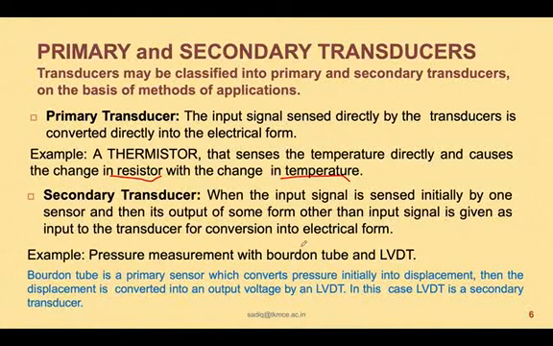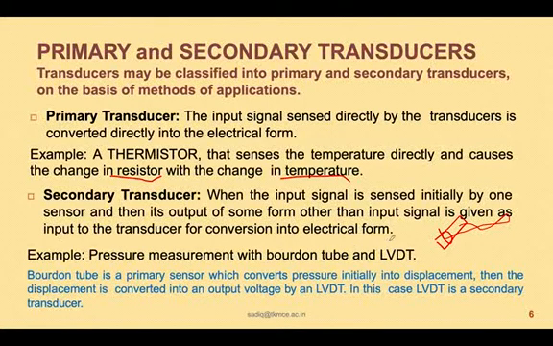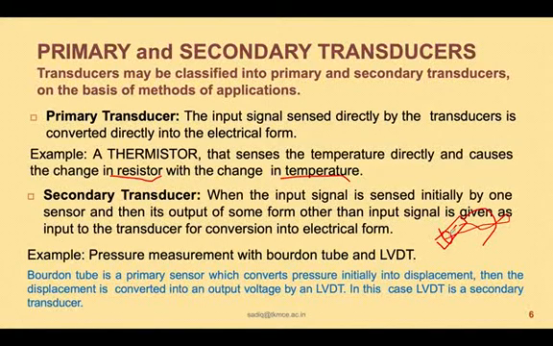An example of a secondary transducer is pressure measurement using a Bourdon tube and an LVDT (linearly variable differential transformer). In an LVDT, there is a moving magnetic core inside a coil; when the core moves, an induced electrical signal is produced, indicating the movement of the core. When connected to a Bourdon pressure gauge, pressure causes the Bourdon tube to deflect, producing a displacement that moves the LVDT core, ultimately generating an electrical signal. The Bourdon tube is the primary sensor converting pressure to displacement, and the LVDT is the secondary transducer converting displacement to output voltage.